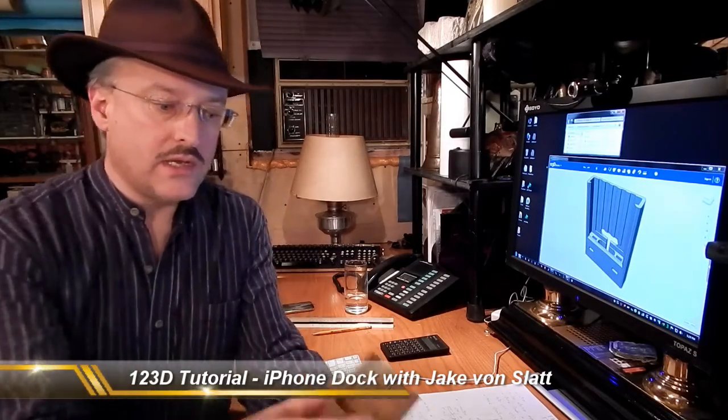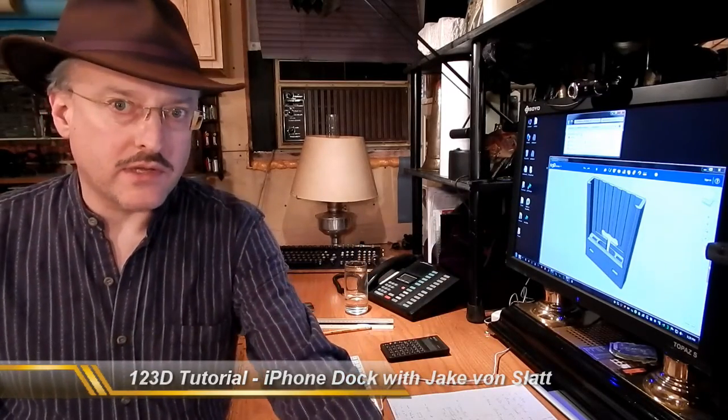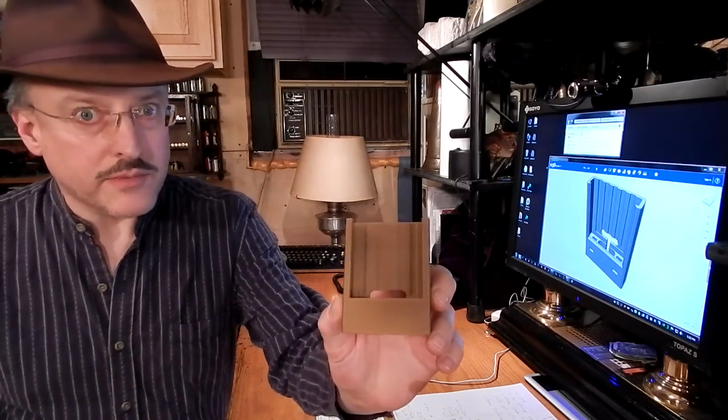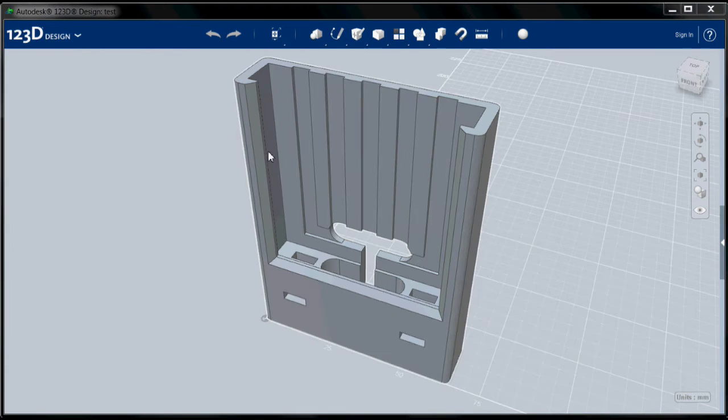Today's project is this iPhone dock that I made for my new car. I'm going to start by telling you a little bit about the things I had to do to interface the iPhone to the car radio, because it did not have an auxiliary input. And I'll tell you a little bit about how I mounted the dock to the dashboard a little later on. But the primary thing we're going to be talking about today is how I designed the model from which I 3D printed this using the Autodesk 123 design software.